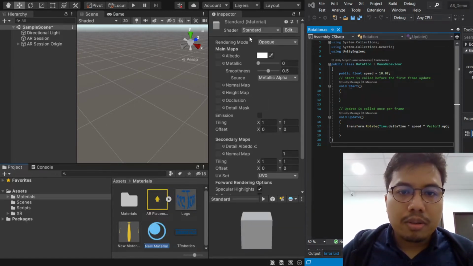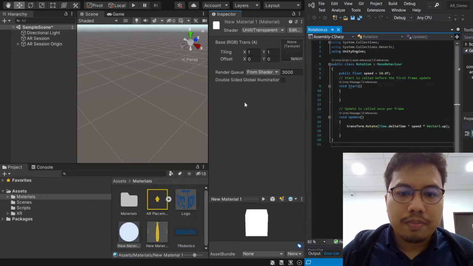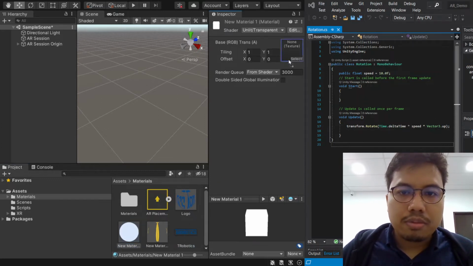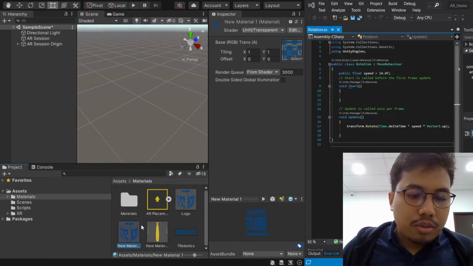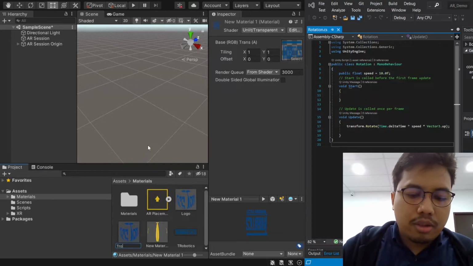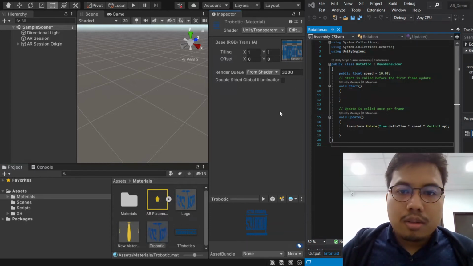Make sure that the shader is unlit and transparent, and then we can drag the texture into the new material. Click the material, press F2, and I will rename this T Robotics. So we have a material ready for deployment.